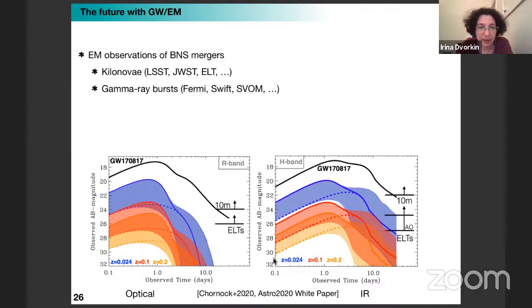and also if they're far away, they're too faint. And in this Astro2020 white paper, they basically discuss the fact that with future instruments like ELT, we'll be able to observe this kilonova. What is shown here is the kilonova light curve, even to much higher redshift. So the black is the 170817 event that was observed, but hopefully in the future we'll be able to observe events much farther away, and so constrain this process much better, and hopefully determine where these elements come from and where gold is produced.